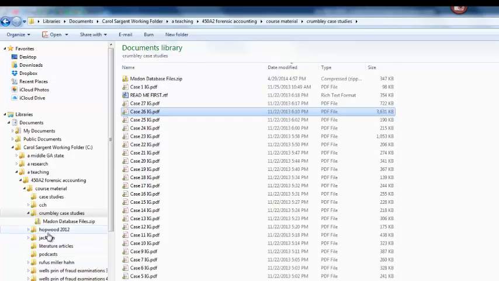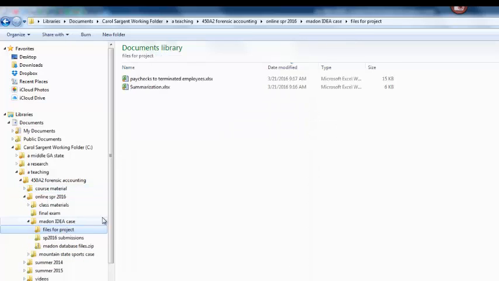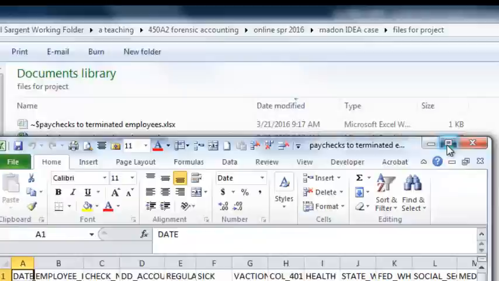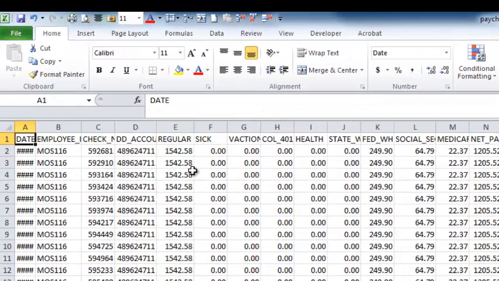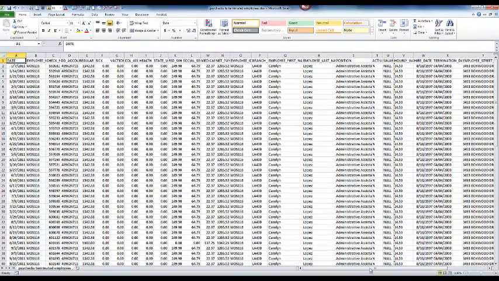And then we can go over here to our folder and make sure that it worked. So here under files for projects, I wonder why my file name didn't pick up. I must have had an error in that. So I have this file that I exported, and here it is in Excel. Some of the file sizes might be too small. You can double click and it will open to the size needed to be able to see all the contents. And we will talk about, after we've done all of our reports, how to pull this together into an authoritative, professional looking report.